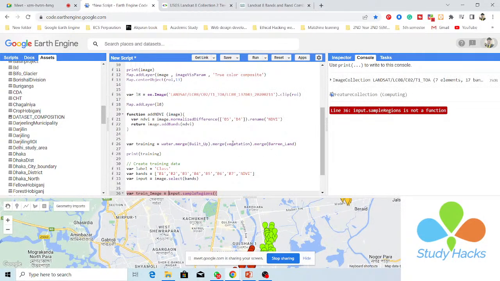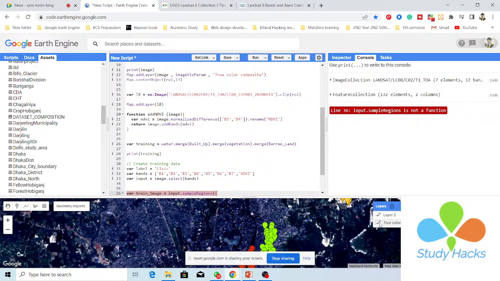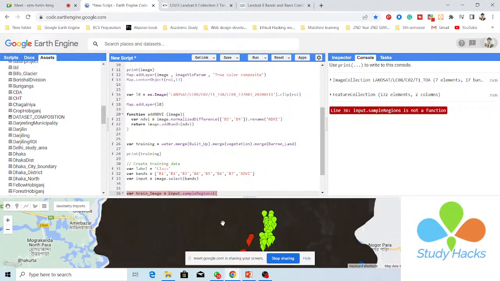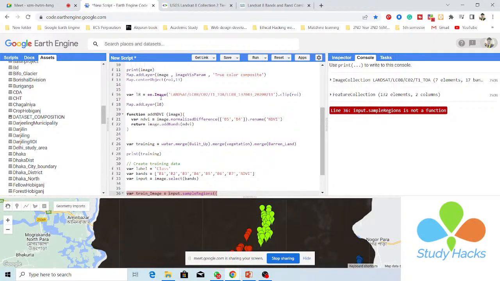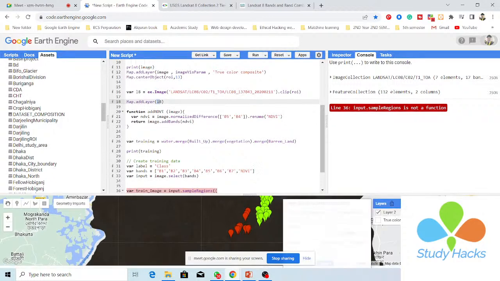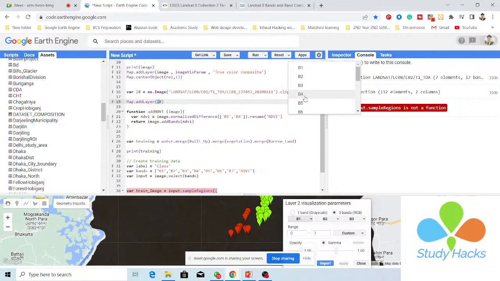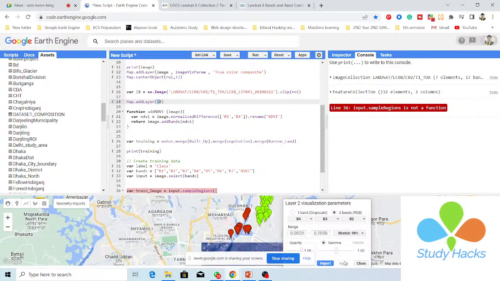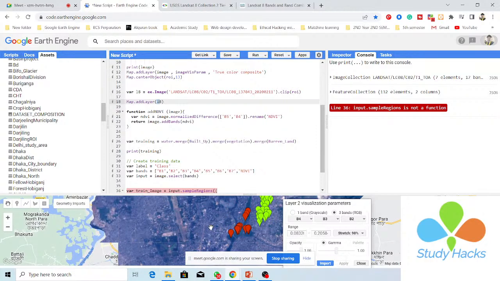Then you can take the training points from this image. It shows only this image, the one I want to show. So I use the visualization parameters here: B4, B3 and B2, click custom 98%, and click apply. You can see it also shows the image here. If you want, you can use the single image, captured on 11th February 2020. You can also work with this image.